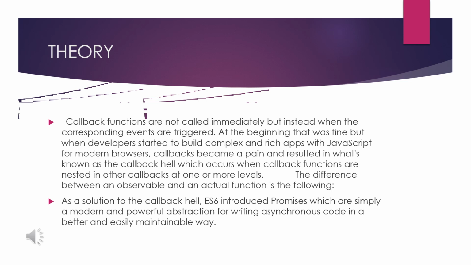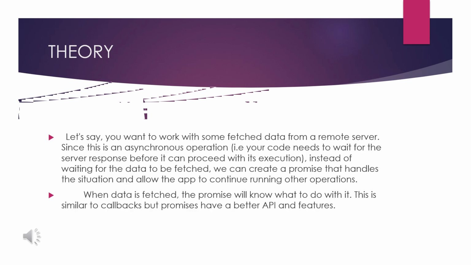What are the other things? What is the difference between callback functions in Angular? Detailed in here. Okay, I'll just go through it. So I want to fetch some data from an API call or from a database or from an external application. So we can use this promise for fetching the data, and this promise will handle the situation and get the data and give us a response to our component. That's the main idea of promises.